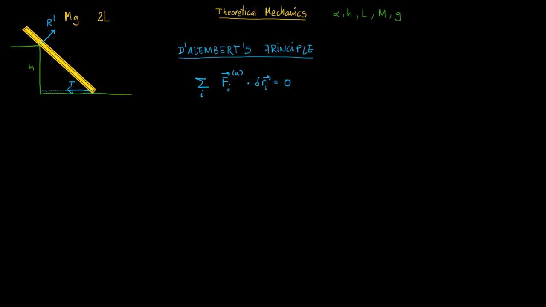The applied forces here are the weight MG and T. The reaction forces, or constraining forces, are R' and R. By the way, this angle is alpha. The index in the principle has to do with the points where the forces are applied. In this case we have two points — we can call them point one and point two — so i runs from one to two for the applied forces.